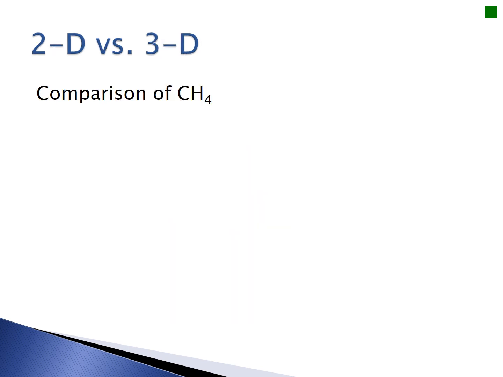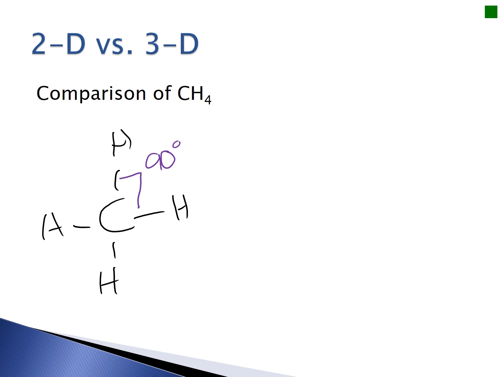All right, so if we were to just draw methane, which is CH4, we would draw it probably like this. And if you look at this, the angle that hydrogen to carbon to hydrogen forms looks like it's 90 degrees. But this is when it's drawn in 2D, which is the only way that we can draw it on a piece of paper. But our world exists in a 3D format.